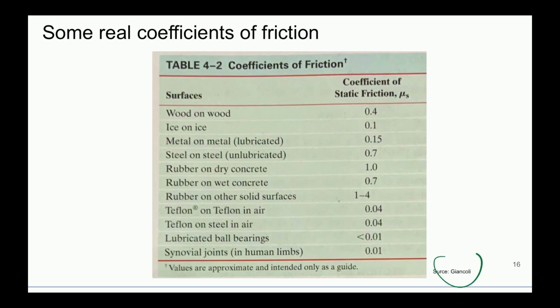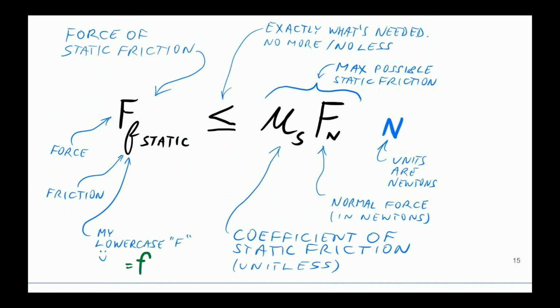I once again credit the John Coley textbook for providing this information. Let's dissect the equation. The force of static friction is less than or equal to mu static times the normal force. Okay, the less than or equal to often throws people. It's helpful to remember that there is a maximum possible force of static friction, and then conceptually different, there's some force of static friction in a given situation. Very easy to get those two mixed up. Try to keep those separate in your thought process, and you will do well, okay?